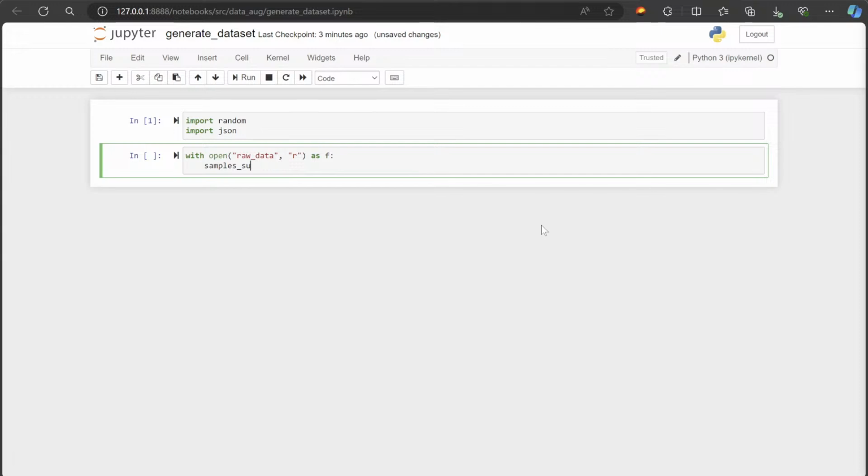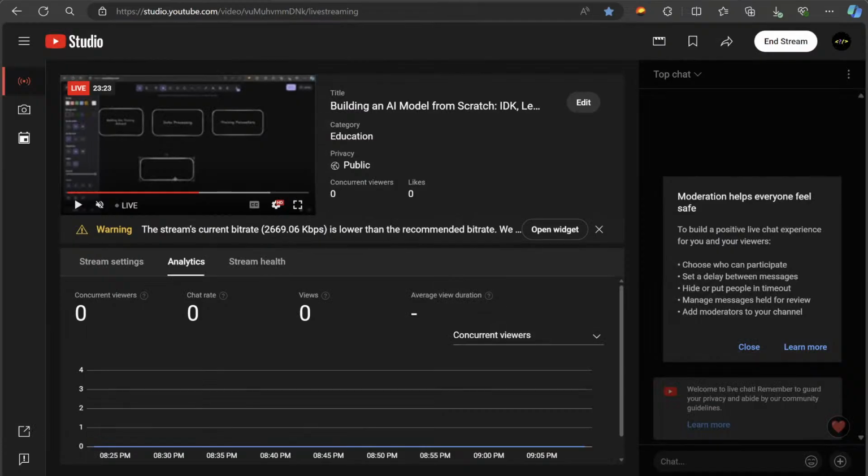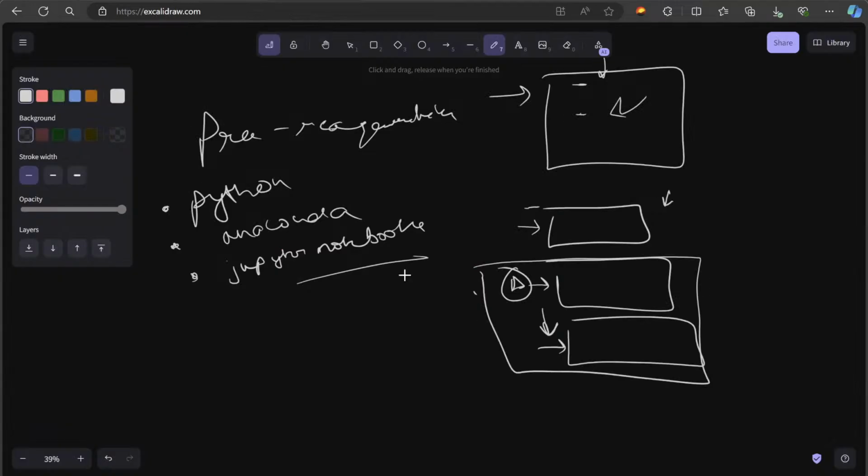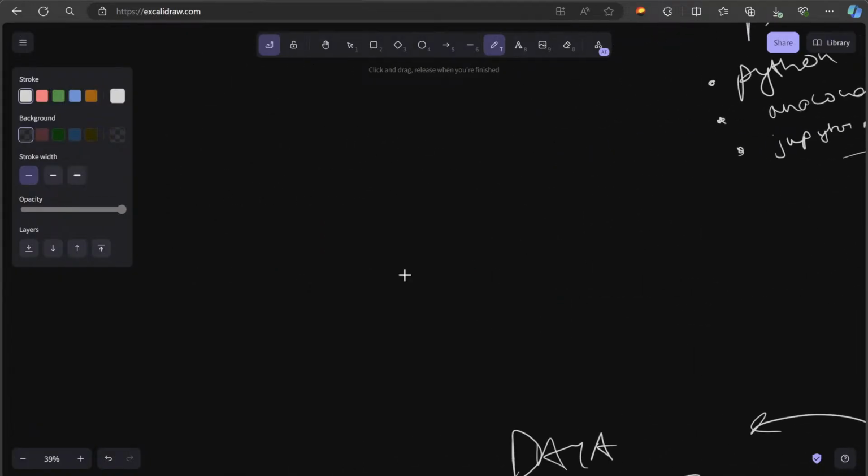Okay, not subtask actually. Basically, I want to convert this data into a format like this.